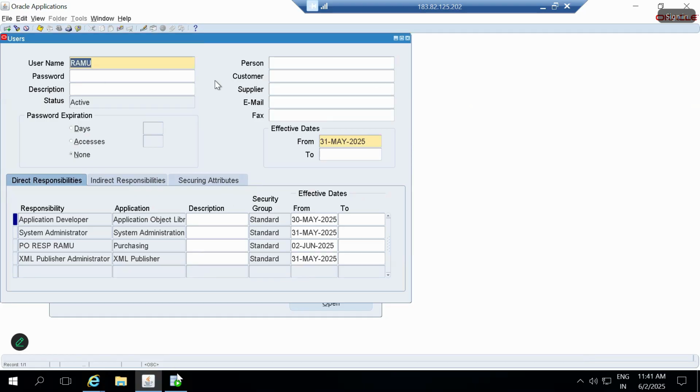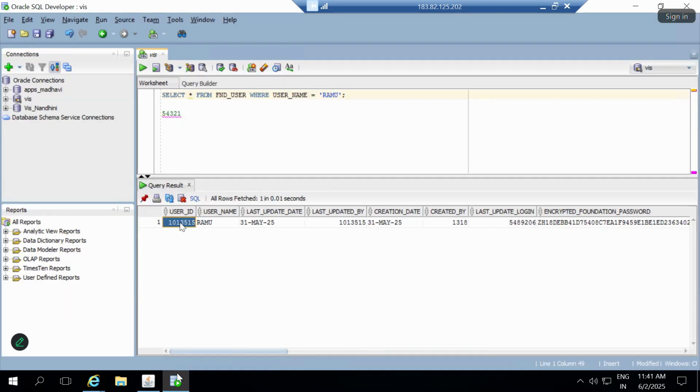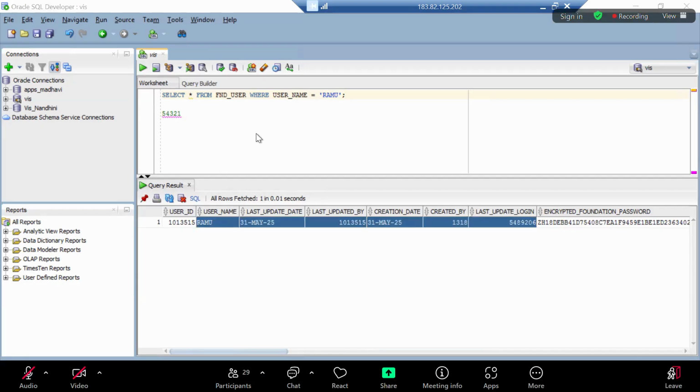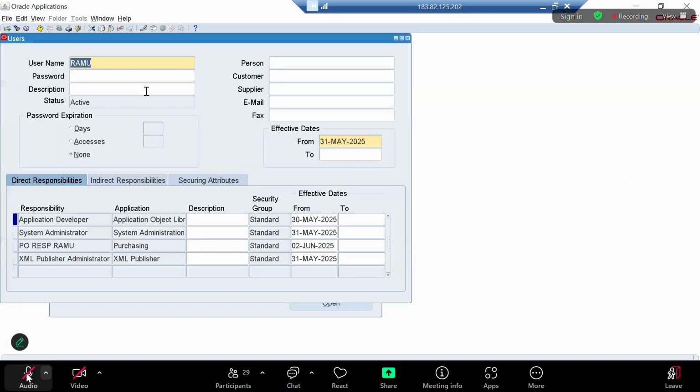That's a hidden column in this screen, which is an Oracle form. In the Oracle form you won't see the user ID and some who columns like created by and creation date. These are called who columns, which we'll discuss later. I won't see them here. If I want to see them in the front end, there is an option, help diagnostics.